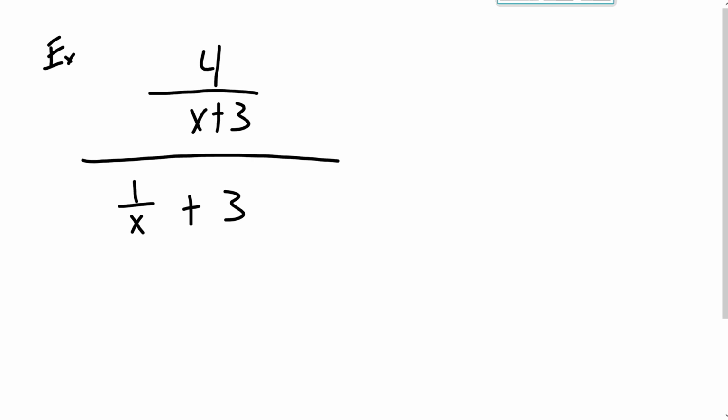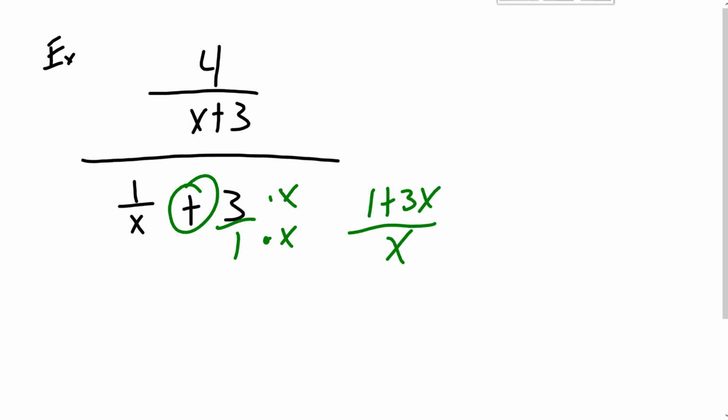Okay, so this one you can try on your own if you want to. And if you do it, that's great. That's amazing. But here we do have an addition right there. So that's kind of a problem. So first we would need to join these together. Well, that's one way to do it, is to join these together first, with a common denominator. And so then we get 1 plus 3x over a common denominator x. Okay, now you can go ahead and try to do it, right? So would you be dividing by this? Oh, we'd actually be multiplying by that, right? So if I just flip that fraction, I can just multiply. So I'll skip writing down that division one. So now this is all gone.